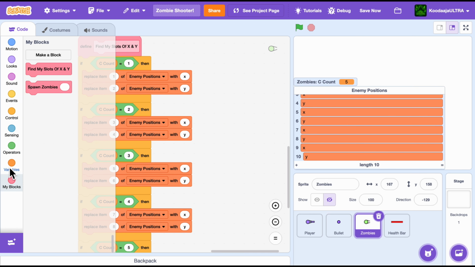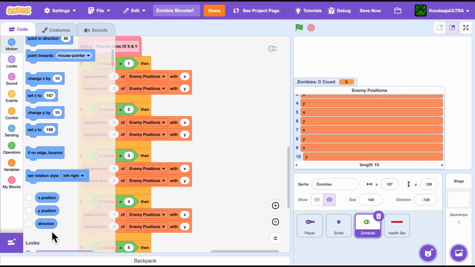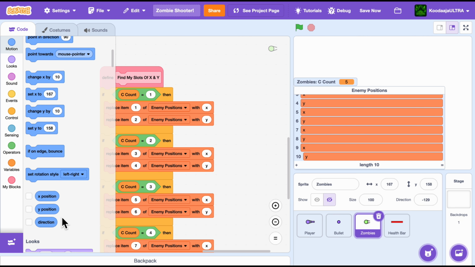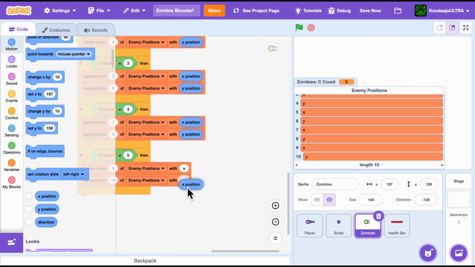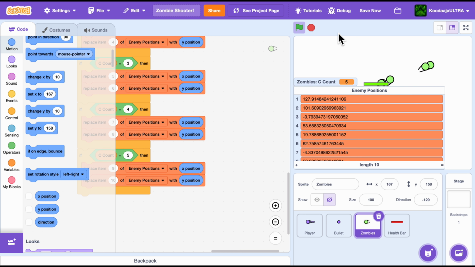Now we're gonna put the X position and Y position, X, Y, X, Y, X, Y, and X, Y. Now we're gonna check if all of those X and Y's are different. Looks different to me.